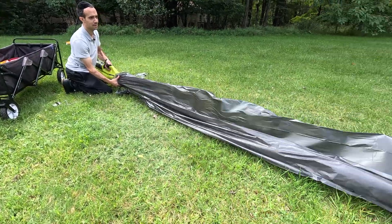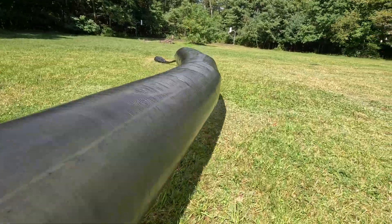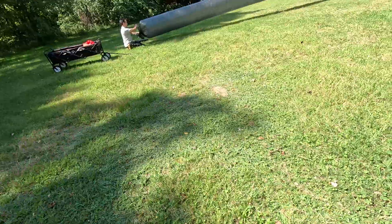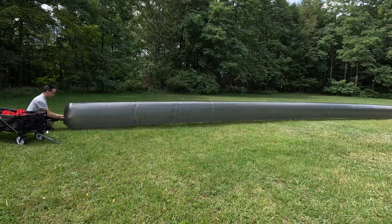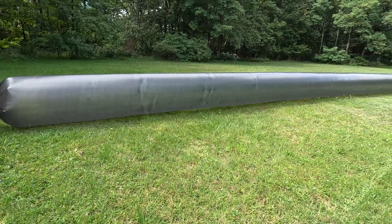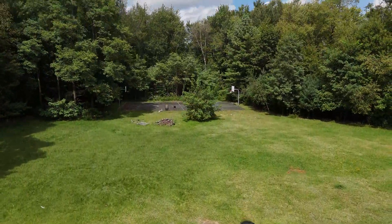The rain started decreasing and the sun started coming out — I told Yehuda, let's go now, this is the time. We ran to the field, unrolled it, the sky brightened up — it was literally bottom of the ninth, two outs, home run with the weather. I was super careful with the leaf blower this time, but I wasn't too worried since I had four more bags. It inflated beautifully — it literally started lifting off the ground before I even finished inflating it. I tied it with a string because the FAA — Federal Aviation Authority — requires you to notify them if you're releasing this in the air, since it actually appears on radar as a blob. I wasn't going to contact the FAA since I'd probably have had 10 FBI agents on the field, so I just tied it with a string to make sure it wouldn't fly away near highways or airports. I got the drone up and started flying around — I couldn't believe the footage I got.